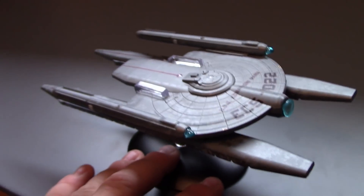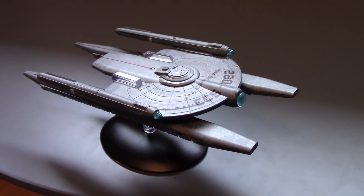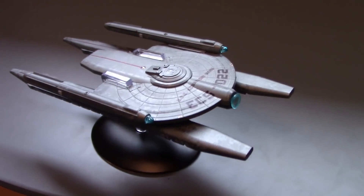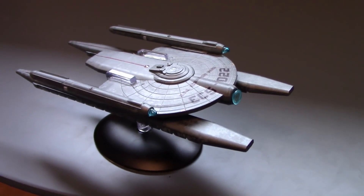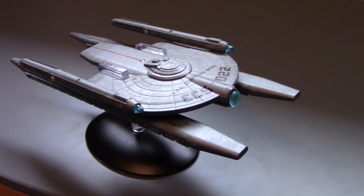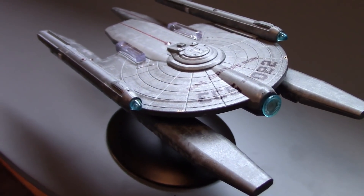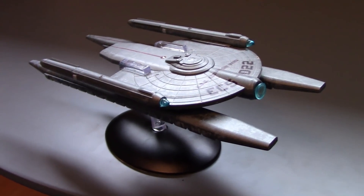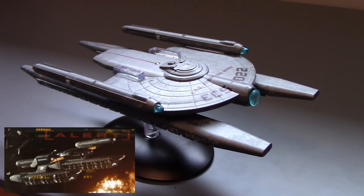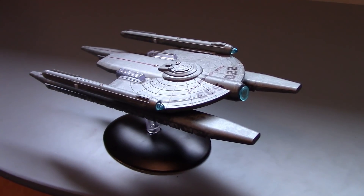So there we have it, guys — the 2009 JJ Kobayashi Maru. A great addition to your fleet, definitely a fleet builder, and one that could fit in any timeline — TOS, Prime Universe, anything like that. It is a cargo ship, so the difference in design as far as nacelles go, I think fits in either the Kelvin version or the Prime timeline. Even in Discovery, I think this might work. As usual, I think Eagle Moss did a really good job with this one — I don't see any flaws in it, necessarily. It's very hard to compare it to anything besides what we see on screen, and if we do that, there are some issues because it doesn't look like the same ship really. But it is a fantastic finished design, and I am happy with this thing.